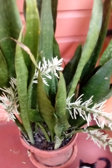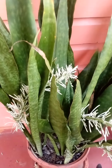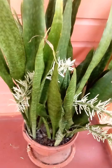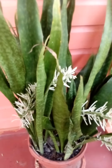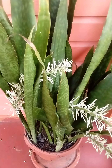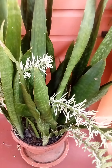You always see these plants and never pay attention to them, but I've decided to grow a snake plant. Part of the reason is using it for decoration — you know, when you have events and you're looking for live plants. That's one of the reasons I've started potting them, and now it's flowering!